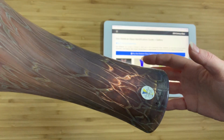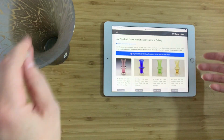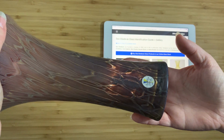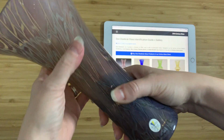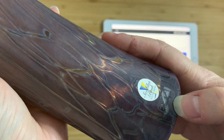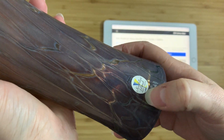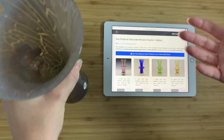But it's kind of confusing because the Sea Glasbruk became a part of a company, which is Orrefors Kosta Boda. So everyone's just kind of looking at this and going, oh, okay, so I guess this is a modern piece from after it joined Kosta Boda, but no, I think it's actually prior to that. I think this is the label for Sea Glasbruk before it joined Kosta Boda. It's literally just telling you, this is where it is. Sea Glasbruk in Kosta, Sweden. That's it.